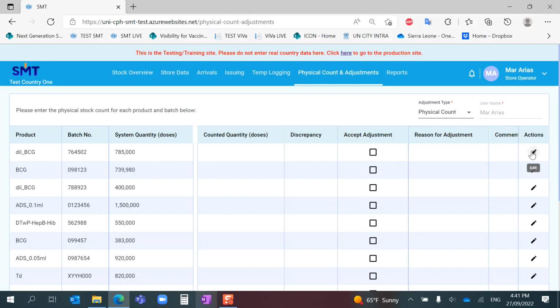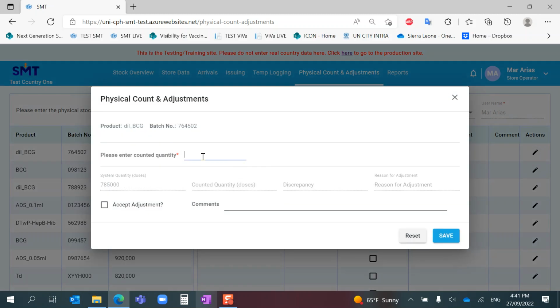So I can come here, enter the quantity that I have physically in my stock. So let's say it is 4. This is the quantity, and the tool is showing that there is a discrepancy of 20 doses.